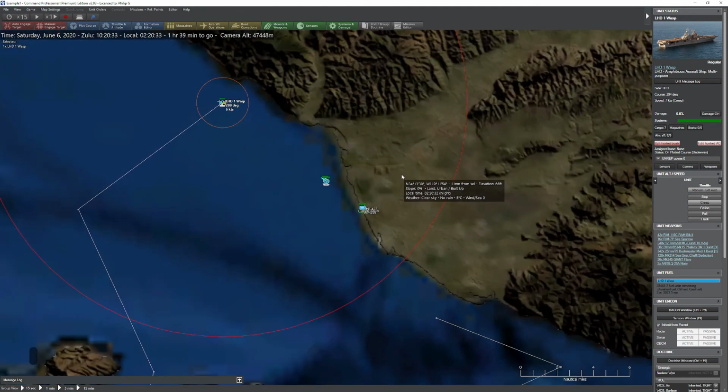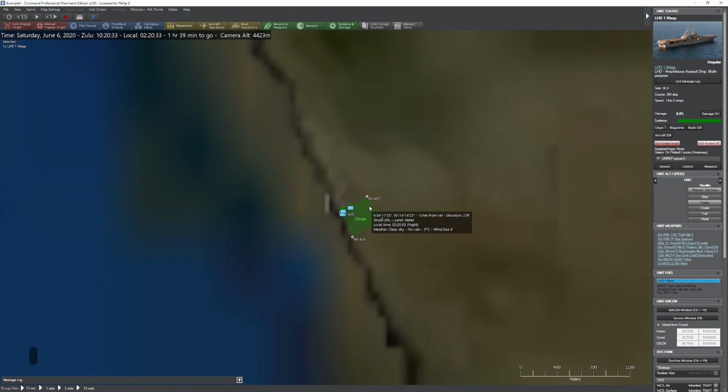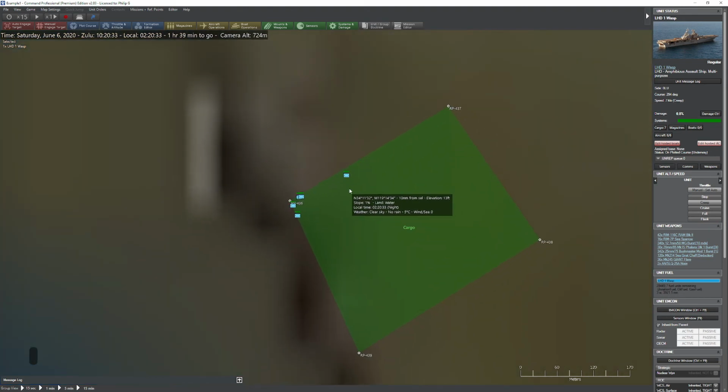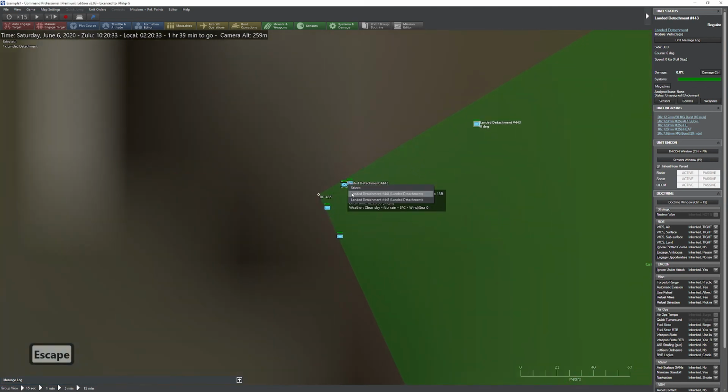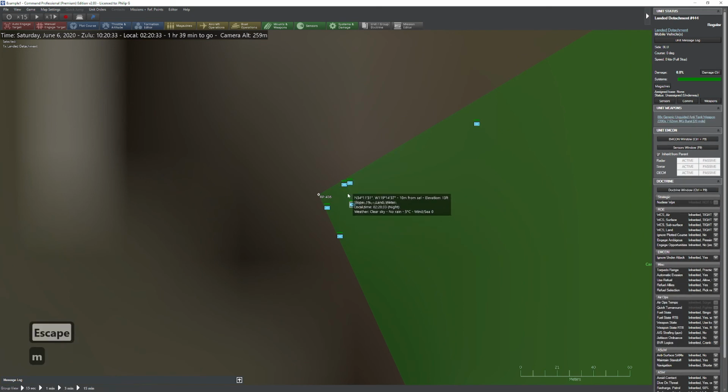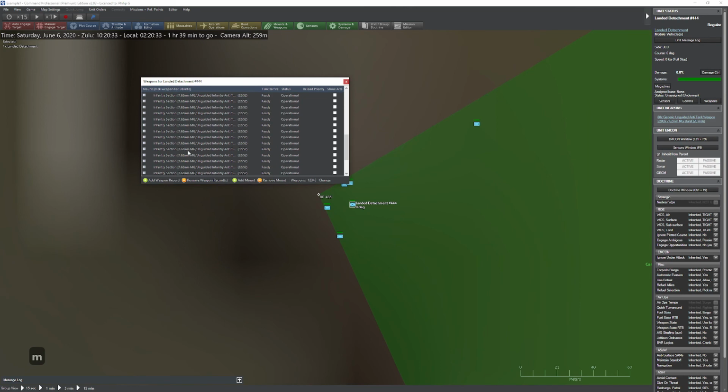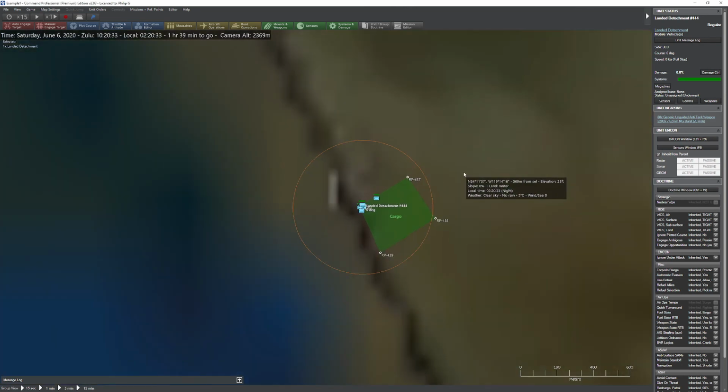In this case, I'm actually going to order this craft to slow all the way down in order to facilitate this process. You'll notice now that we've gone ahead and unloaded all these different units, and they come together as little composite groups. We have a landed detachment here, which is made up of a group of the different Abrams. In this case, we have 1 of the tanks. And we also have our infantry grouped together as 1 large group as well. I'll go ahead and move them across so that they're a little bit more obvious to see. You can see this is made up of all 50 of our infantry sections that we have at our disposal.